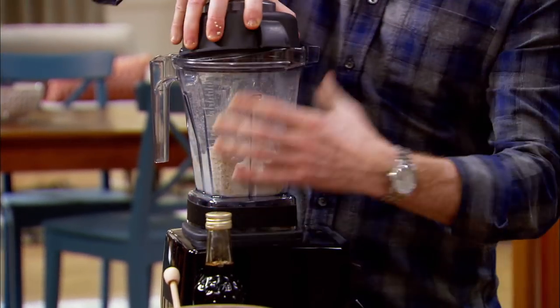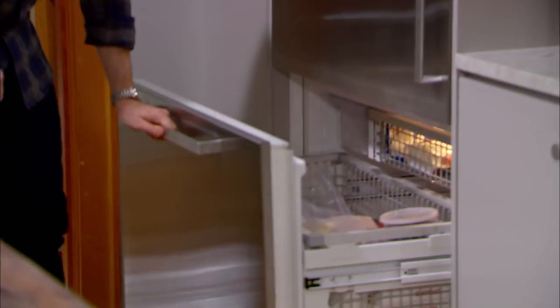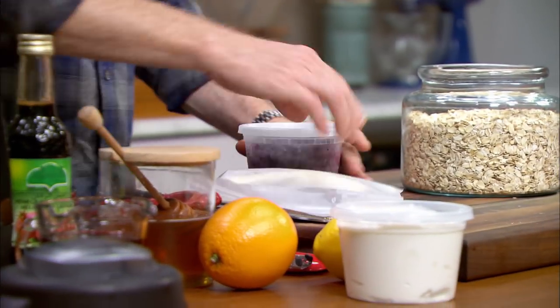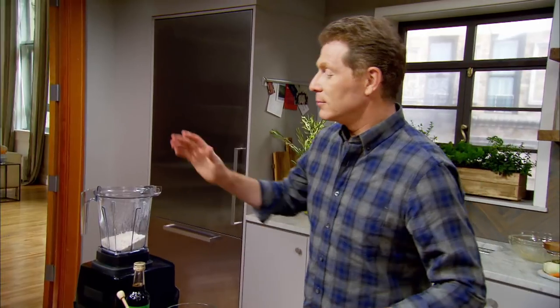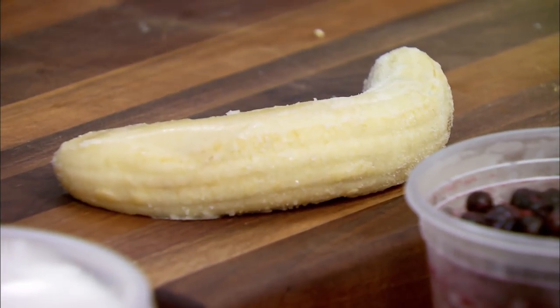This is gonna be a good thickening agent for the Power Bowl. We have a frozen banana and some frozen blueberries as well. This is actually inspired from one of the shakes that I have on my Burger Palace menu — it's a blueberry and pomegranate shake. There's 11 ounces of ice cream in those shakes, so they're luxurious, but you can't eat that every single day. This is sort of inspired by those flavors.